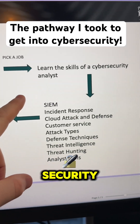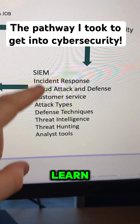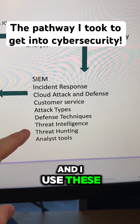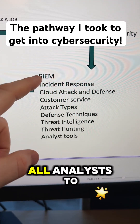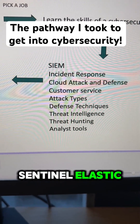The one you want to focus on — and the best one to transition from IT support to cyber security — is that of a cyber security analyst. These are the skills that you need to learn. I'm a senior cyber security analyst now and I use these skills on a daily basis. SIEM, which stands for Security Information and Event Management, is a tool all analysts are using.